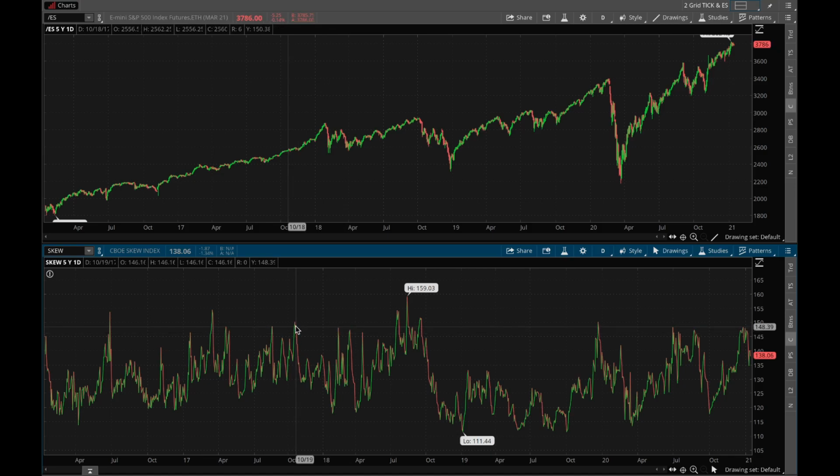It's about 148. So you had a good heads up here in the October timeframe that something is up. The skew is hitting above 145. So if you watch this, then as you go into December, again we had a high reading here. Then basically the stock market fell off in December.